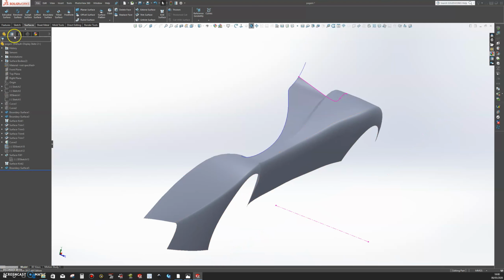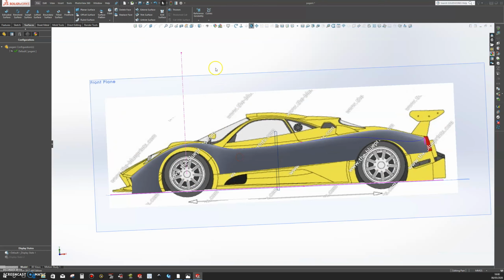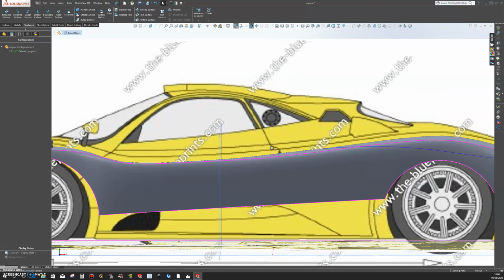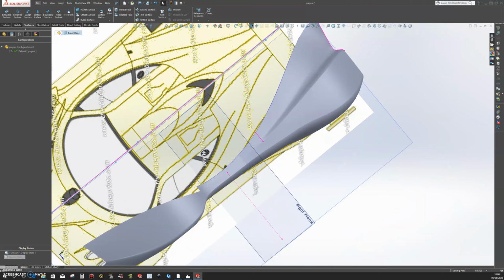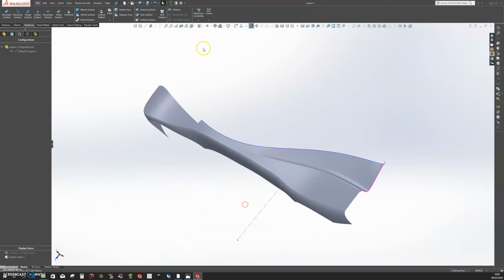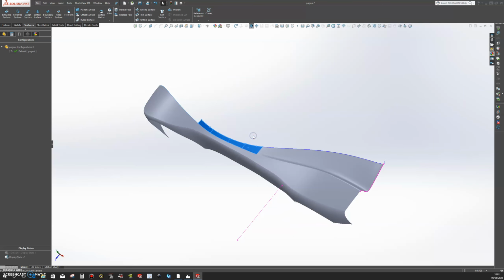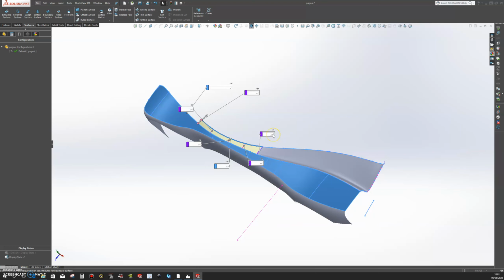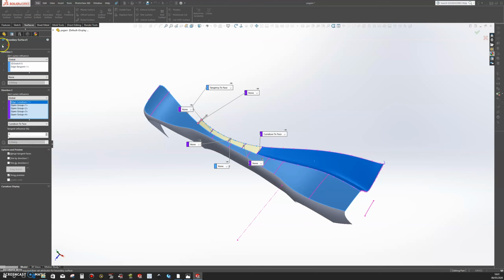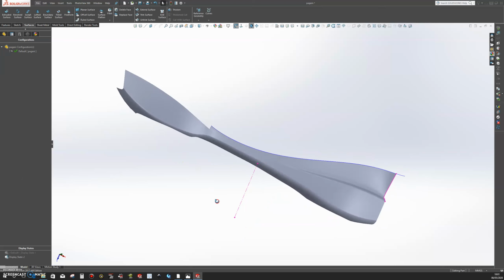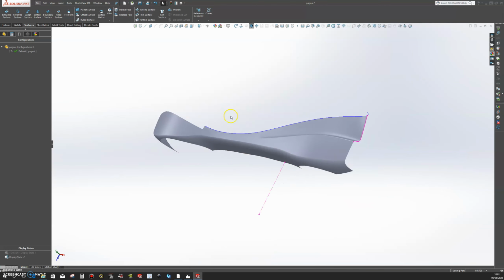Let's have a look at our sketch picture. Okay, that's good. So basically it falls just after the edge or end of the door, so that's good. Let's go back to our second display state, and let's knit these surfaces together. Let's edit this sketch and see if we can add a relationship to this edge here, curvature to face. Okay, and then press OK on that. Yes, exactly. So now we get rid of that little bit of edge, and we have a very nice straight surface. Okay, so I'm happy with that.